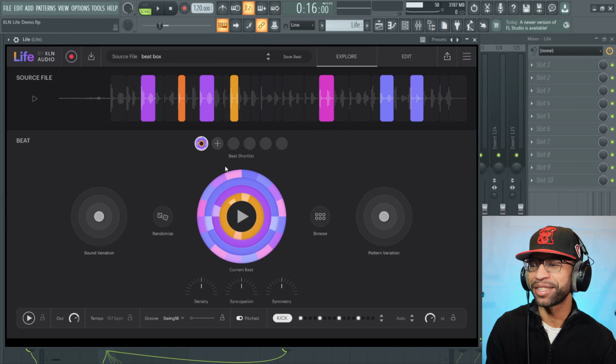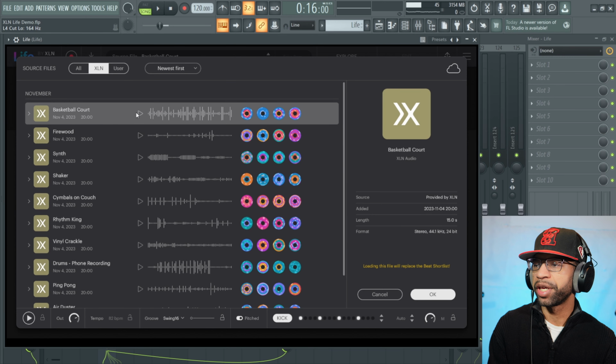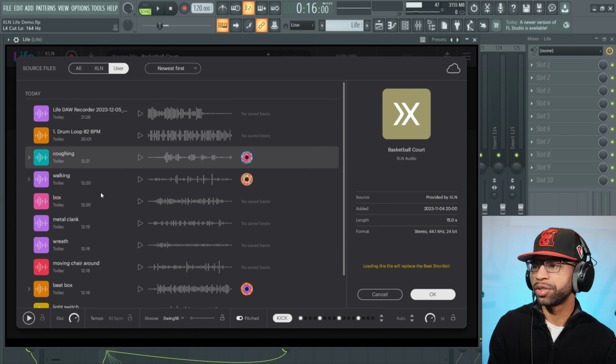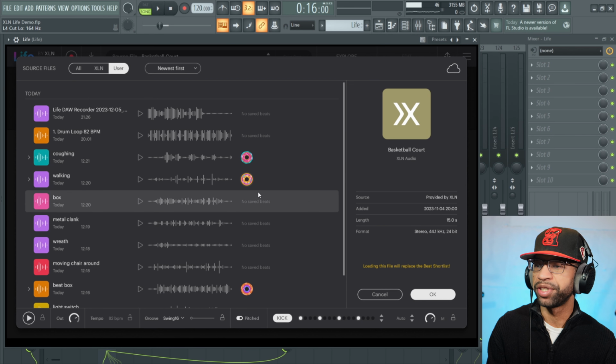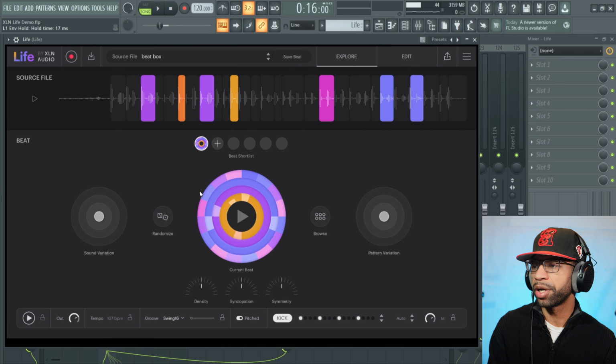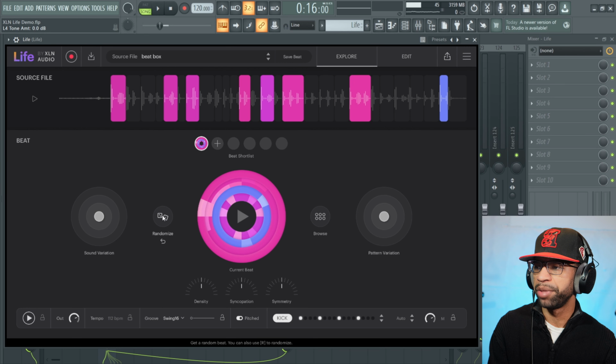So you can use this thing and get all kinds of crazy textures. Then as you see here, they're gonna give you a bunch of presets. So here's one of the presets that they give you. And then next to that is user, and that's where all of the presets that you save off your phone are going to go. Let's go ahead and push cancel. I'm gonna go ahead and hit randomize a few more times on that beatbox so we can see what else we can get.